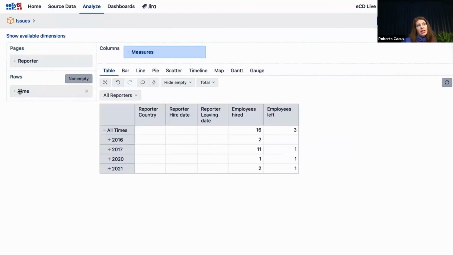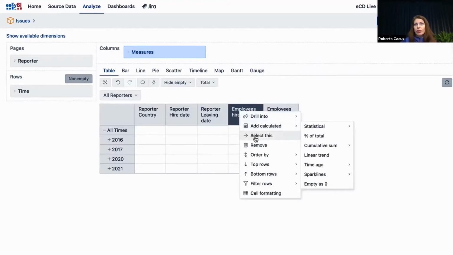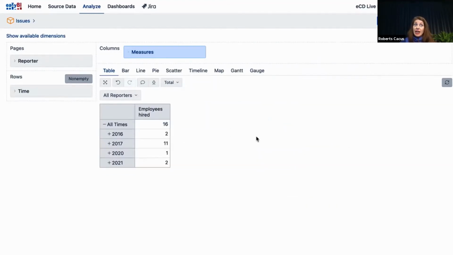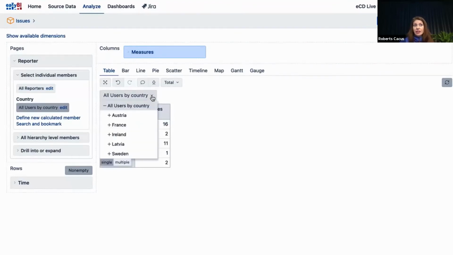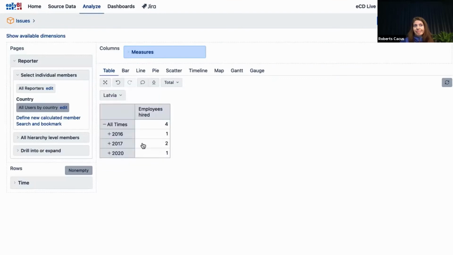Let's switch places. I will set time on rows and select only employees hired. And I can put our property country to good use too. I will use the country hierarchy and check how many users are hired in Latvia over time. So with two more properties, you can get another level of reporting and insight into your data.